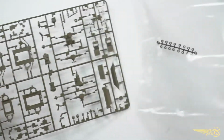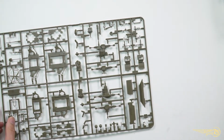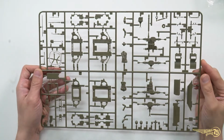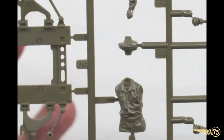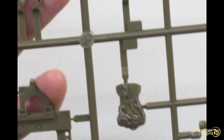All right, so we've got another big sheet of bits. And we've got some more poly caps. Okay, so more rubbery poly caps there. Let's get that back in the bag. All right, so here we've got all the little bits and pieces that are predominantly on the bottom of the armored car. So this is, if I didn't say so, this is actually the Type 16. We've got the figures. We've got a commander figure here. And we've got probably the gunner, I guess.